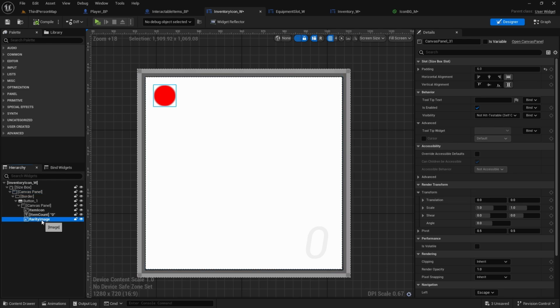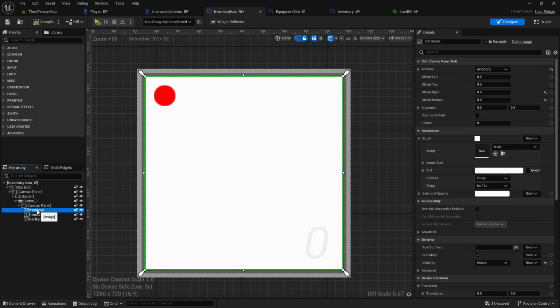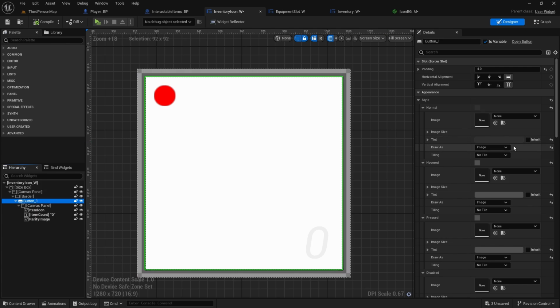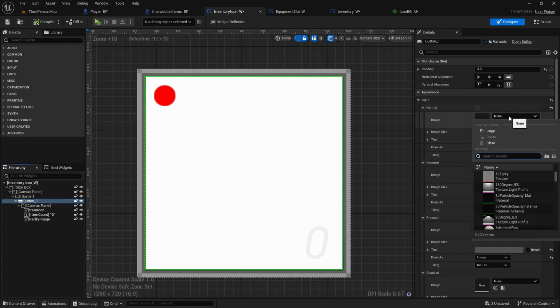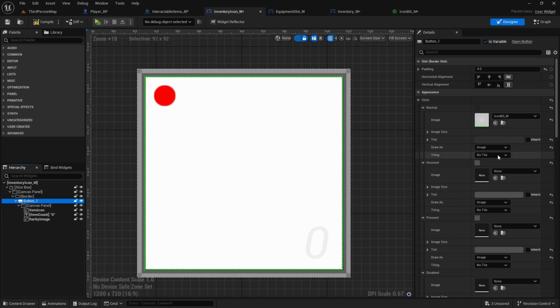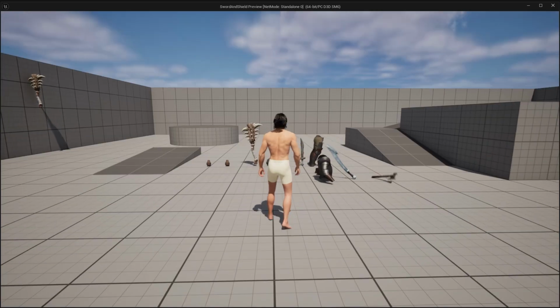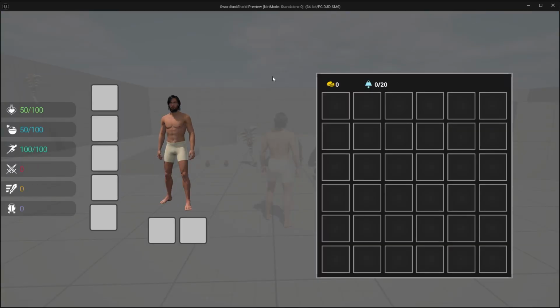Now this button, let's change it on a button. We will select the image. This will be icon BG. And tint, we can leave it and see what it looks like. And now you can see it actually looks quite nice. You got bit of a circle in the middle. You maybe can't see it too much as well.